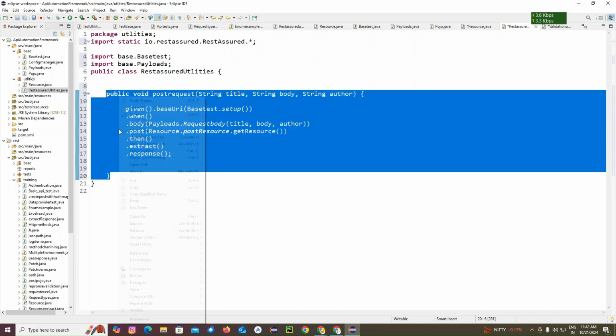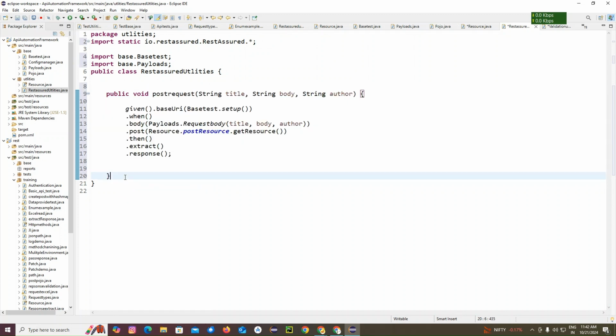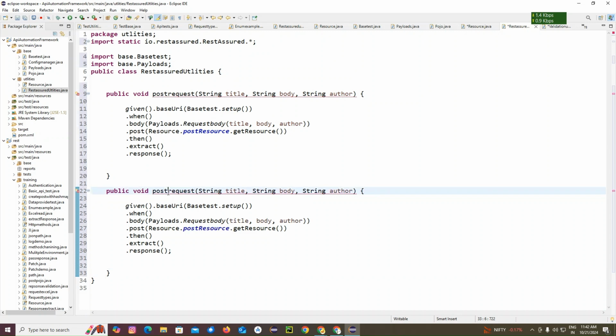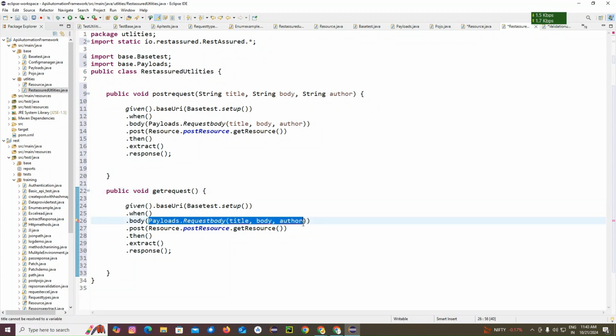Okay, we'll use it for get. Okay, get no need of body here, so there is no body for get, right?